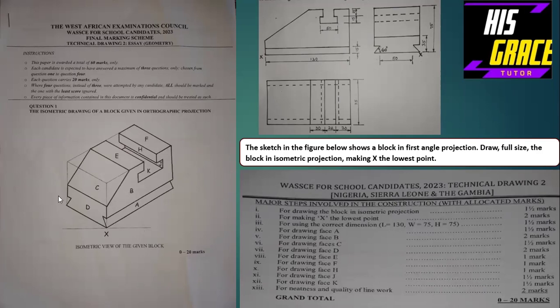So if you are able to get it done as you are instructed, these are the marks that will be awarded to this work. The total marks here is 20 marks for any candidate that gets it done right as instructed. Okay, now let's move on to the next question. That is for the marking guide on question 1 of 2023 WAEC geometrical drawing, that's paper 2.